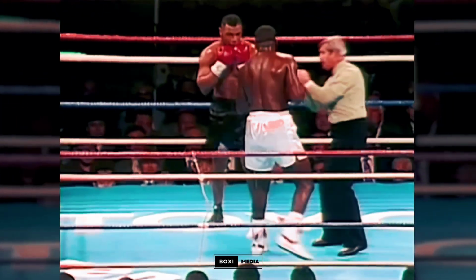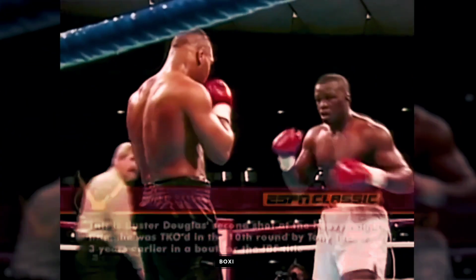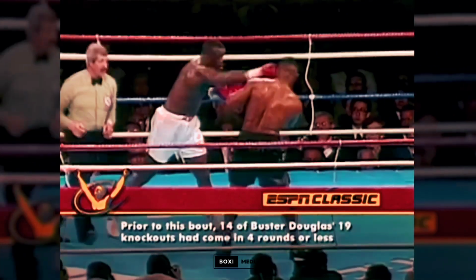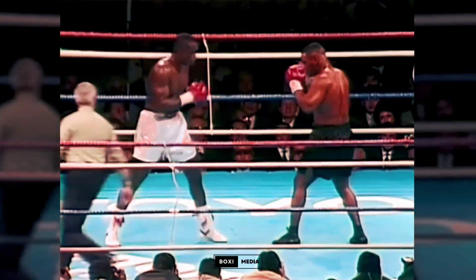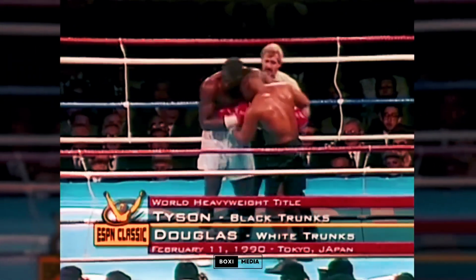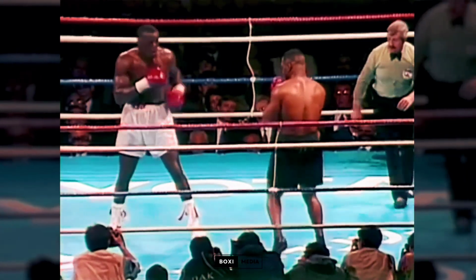See Mike much more aggressive, but again, real strange thing in my mind. I'm saying to myself, hey, is Mike mentally prepared to go the distance with Tyrell Biggs? That Mike, when he decides to pick up the pace, can do it. From Buster. But no matter what the story is, you never expected it to be in the 8th round of this heavyweight championship fight.